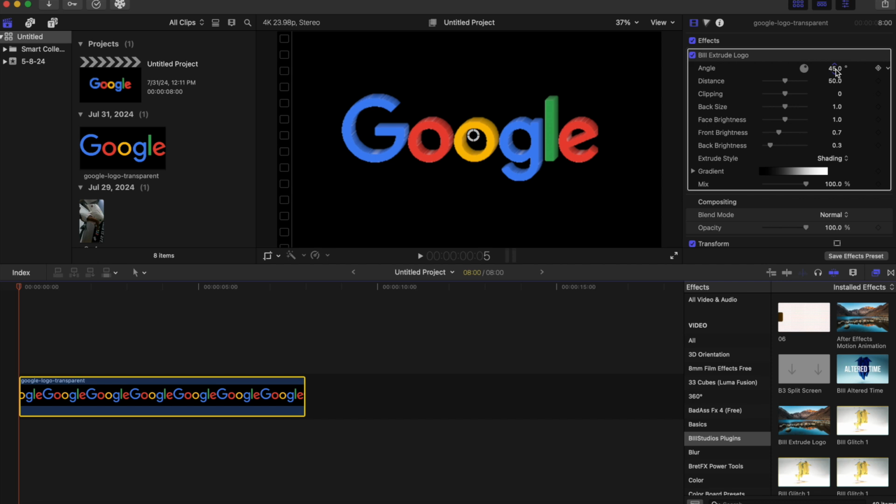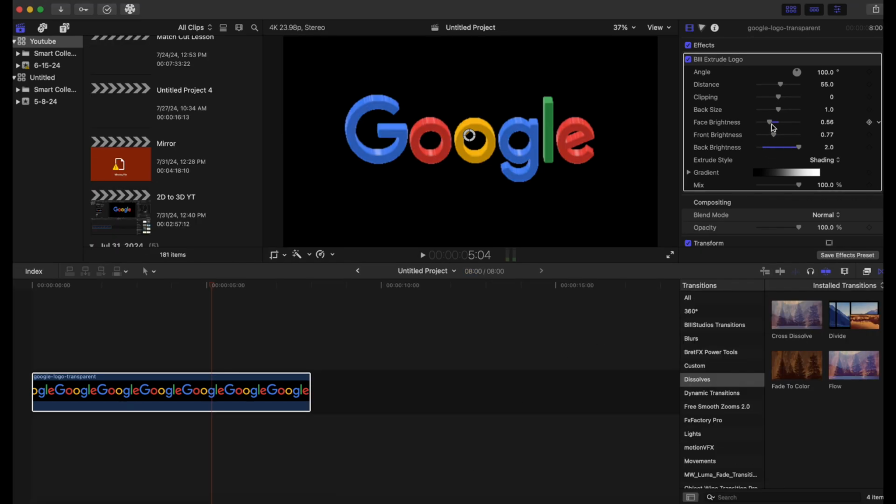We're going to adjust our parameters. So if you want the angle to be different, we can go ahead and change it right here. I'm just going to go on the outside right here, and that looks pretty good to 100. We can change the distance. I don't want it that wide, so I'm going to put it about right here, to 55.